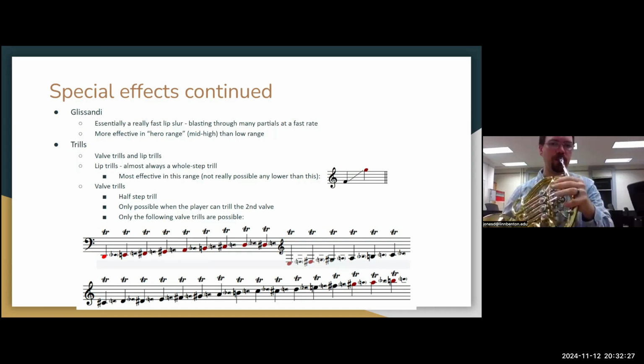But not, for example, between the low F and the low F sharp, because it requires us to move too many fingers at a time. Or between the G sharp and the A. Again, between B flat and B is not possible because it's alternating between using first finger and using second finger. We can kind of do it, but it's unwieldy. Or C sharp to D. Again, B flat to B is a no-no because it's moving from first finger to second finger.